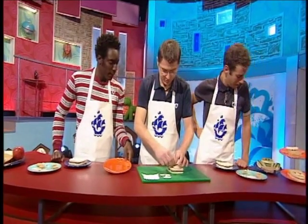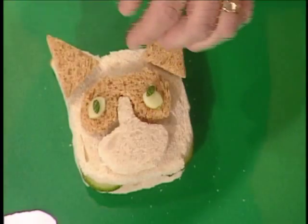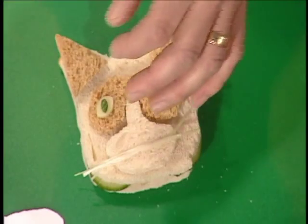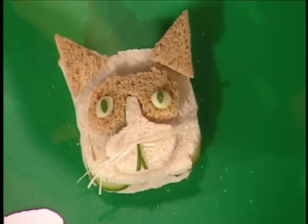Nice, okay. For the pupil. And some spring onions for the whiskers. Method to your madness, I like that. A bit more cucumber for the mouth. And a piece of apple for the nose.